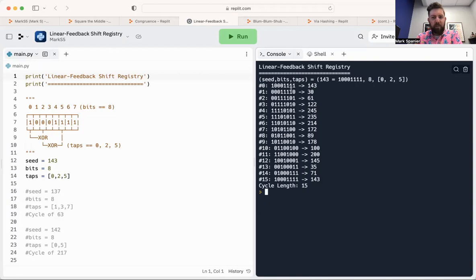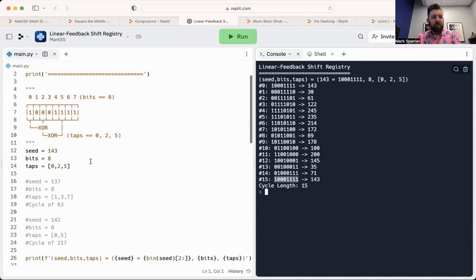But then if you actually look at the binary side of things, you can see this block of 4 ones shifting off to the left and then slowly falling off as other things get added back on. And then towards the bottom, you can start to see that block of 4 ones slowly get added back into the system. At that point in time, you're back to 143, and you obviously have a cycle of length 15 that's going to be formed.